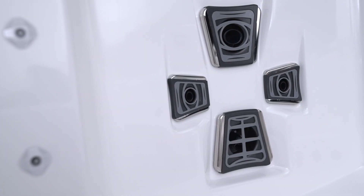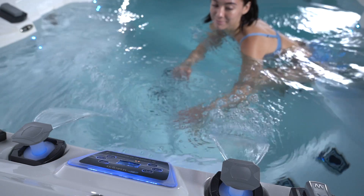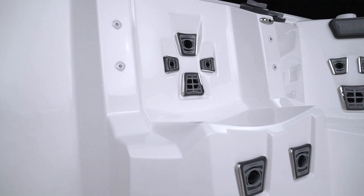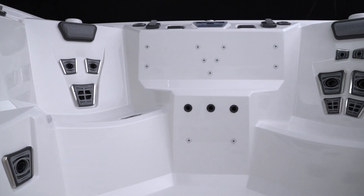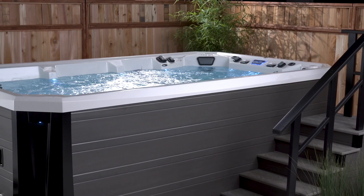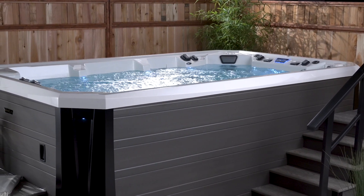Since our inception in 1980, Marquis has rebelled against the ordinary swim spa experience. We have pushed the button for the stellar creation of the V-150W Swim Spa and Workout Vessel, critical to the development of a full-throttle experience. The V-150W has teleported past years of swim spa manufacturing to keep the dream alive.